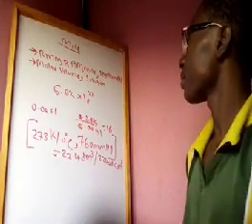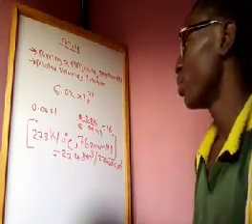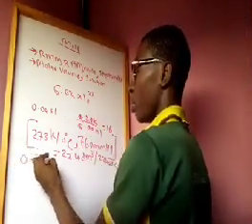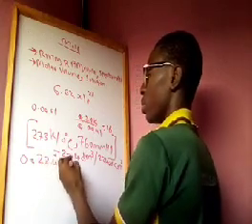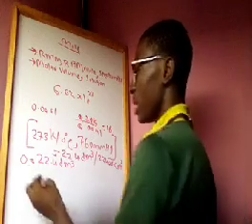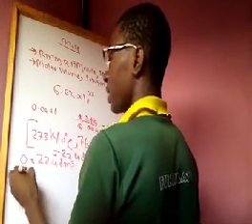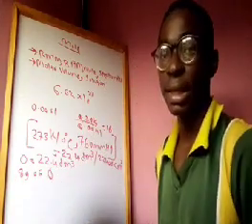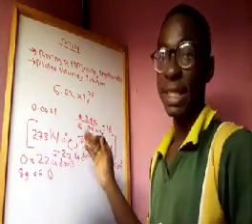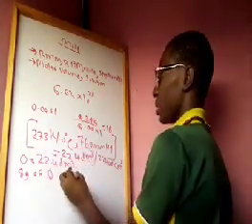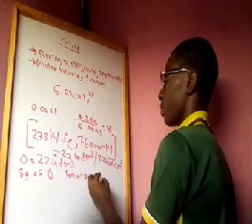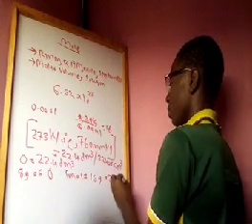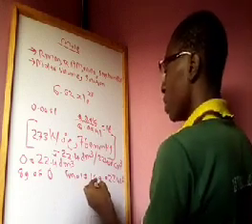So basically, let me do a little bit of calculation. For example, you know that the molar volume of any gas is 22.4 dm cube. Then if we have to find the volume occupied by 8 grams of oxygen, we just express a direct relationship. Since the volume of 16 grams of oxygen, which is 1 mole of oxygen, is 22.4 dm cube, what will be the volume of 8 grams?